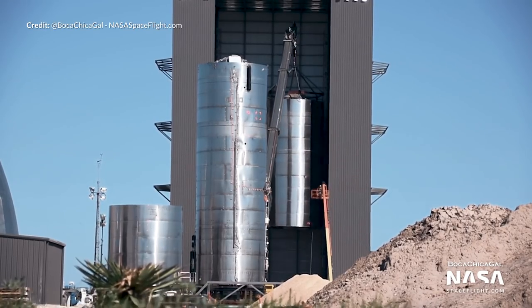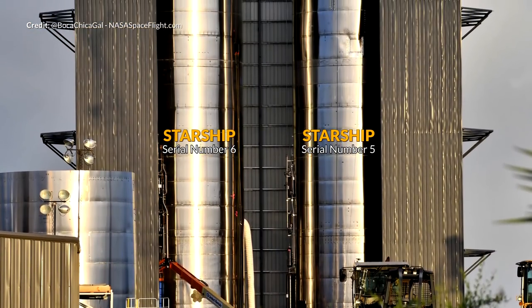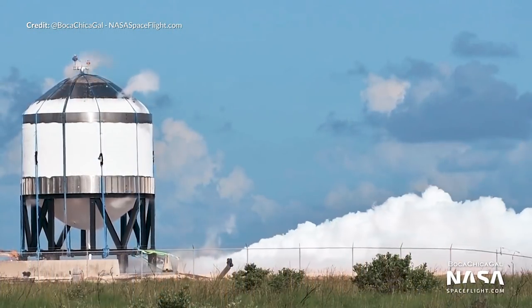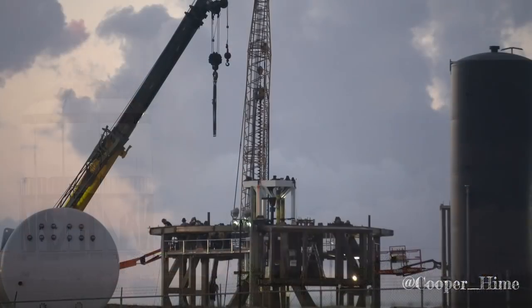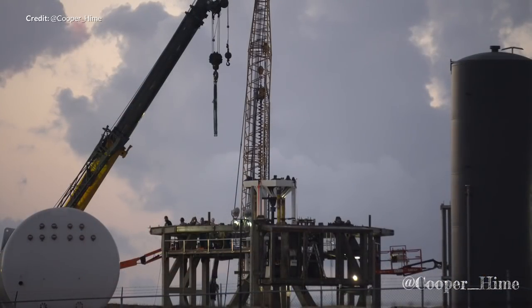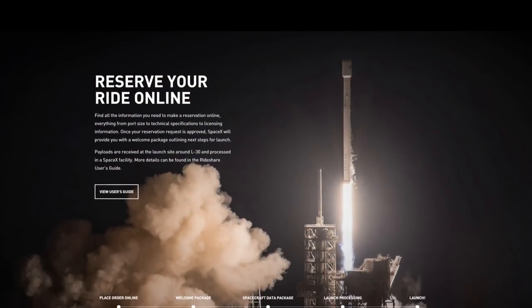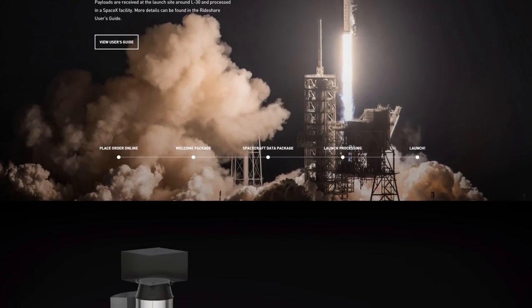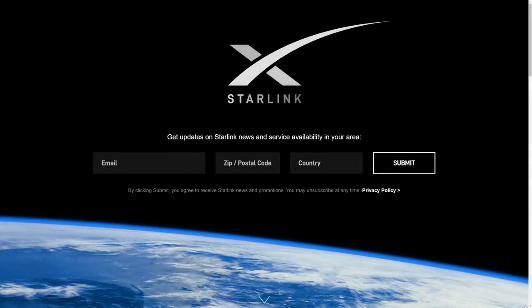Starting off with Starship development progress with serial number 5 and 6 Starships, which are now stacked beside each other in the high bay. We've seen the SN7 test tank tested to the point of rupture this week, not to mention huge work on the construction and launch sites. We have another Starlink launch in the upcoming week along with some interesting information on the newer rideshare program. It looks like Starlink will be kicking off private beta testing late this summer, and Rocket Lab could be having its fastest turnaround of a mission yet.